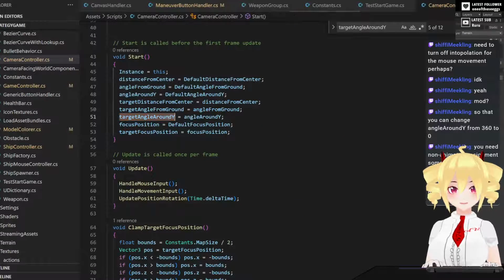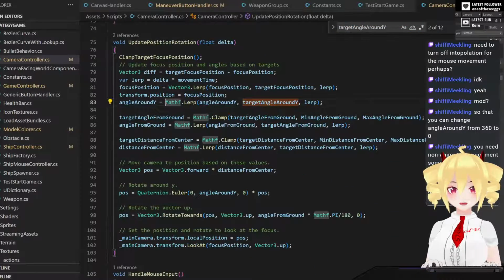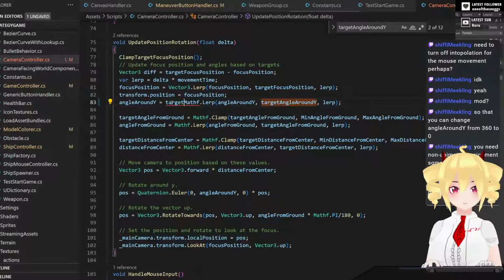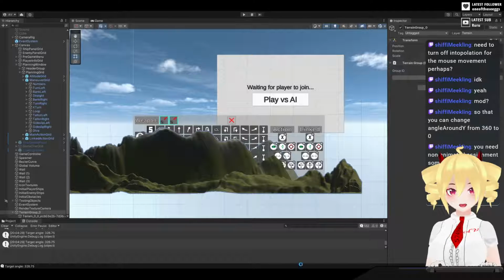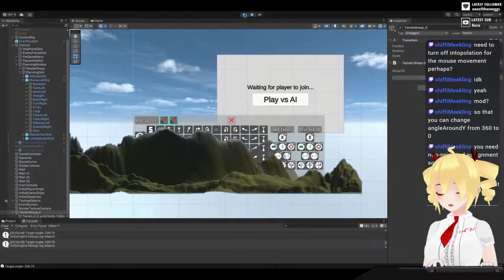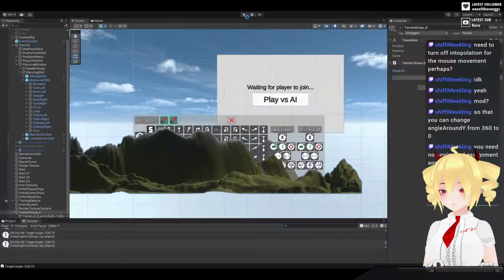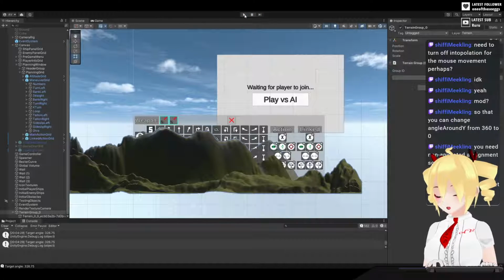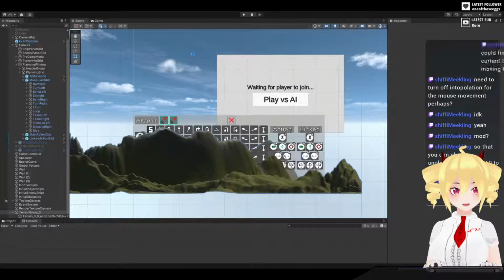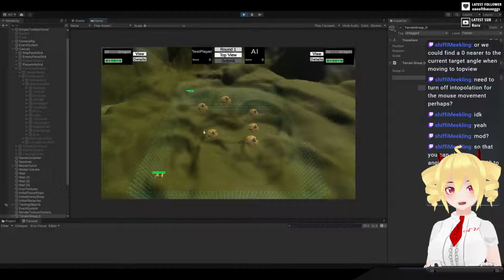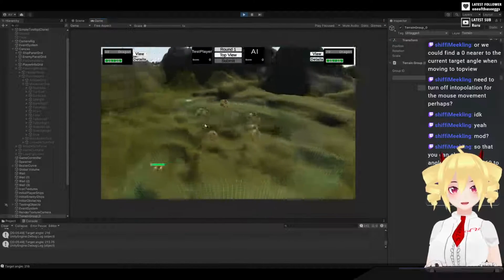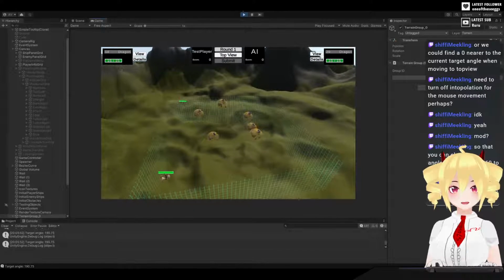So we'll put that back in, and then here we're just gonna set it, instead of interpolating, we're just gonna set it. Alright, so here we go. Yeah, that's exactly what my other solution was going to be. Alright, yeah, so it's kind of jerky now, which I don't really like.